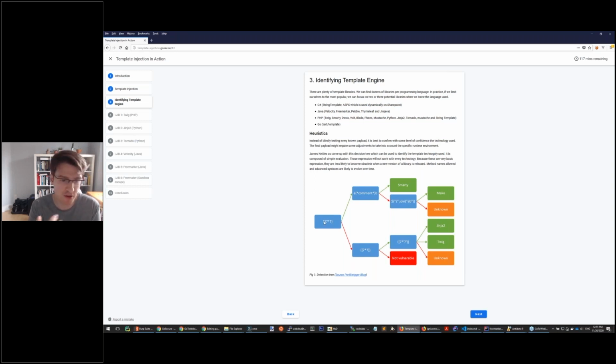For example, FreeMarker will support it, Mako will, but not Twig, because Twig has a syntax like this. So by having some simple payloads this way, we can create a decision tree that will give us precise information about what technology is being used. Once we know the technology, then we can test some payloads based on research that was done previously.